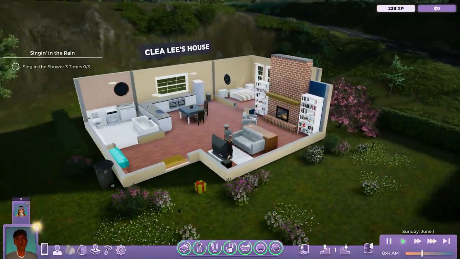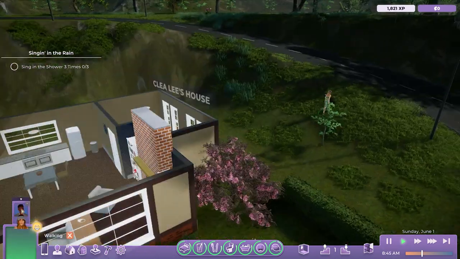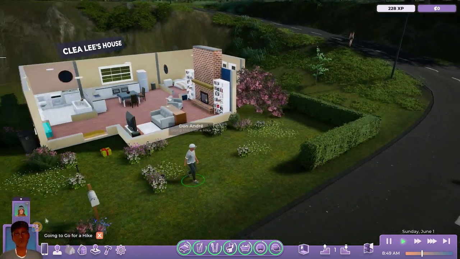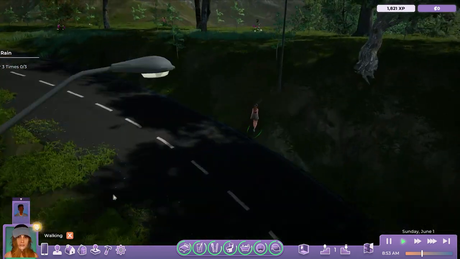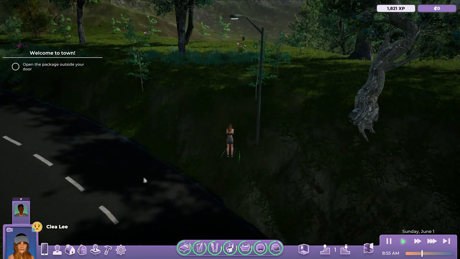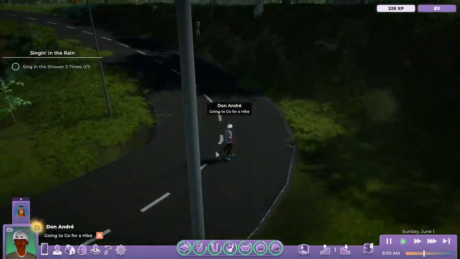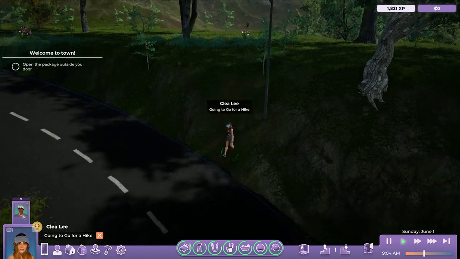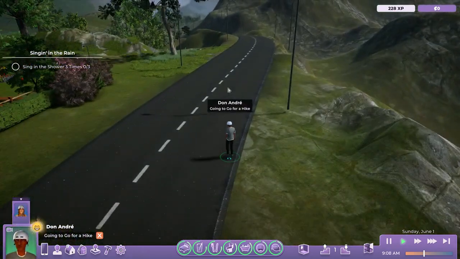Let's see what our roommate's doing. He's watching TV. Okay, he's already going to the hike. Is she going to the hike as well? She looks like she is. So she's athletic, he's a slob. Together, they're going to go take the world by storm. No, she's crying. Oh no. Well, it's fine. He's the one with all the stuff to do with the hike. She'll meet us there probably, right? Yeah, she'll meet us there. Have to go cry in the bushes real quick before I go on a hike.